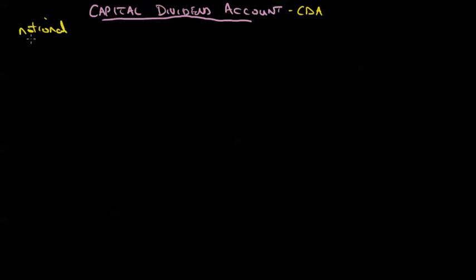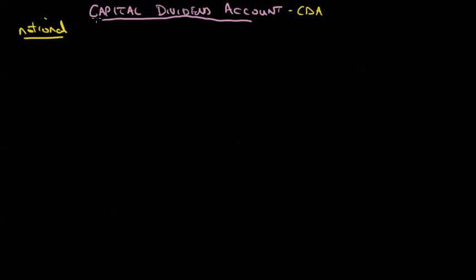And notional simply means that it's not represented with real dollars. Think of this in a similar manner to your RRSP deduction limit, which is also a notional amount. That is, every year you get your notice of assessment, and your notice of assessment says for 2013, your RRSP deduction limit, your unused amount is, let's say, $7,200. Well, that simply means that you can put up to $7,200 into your RRSP for that year and deduct it. It doesn't mean you actually have that $7,200.